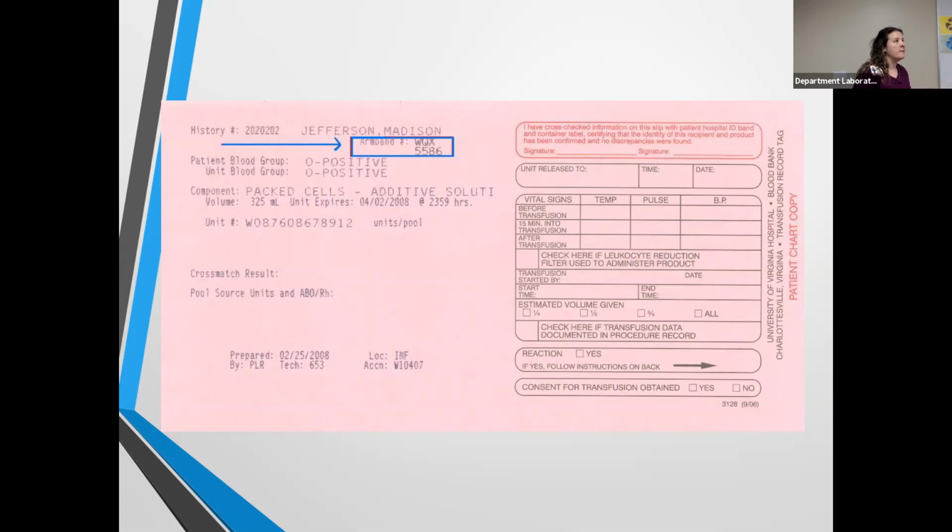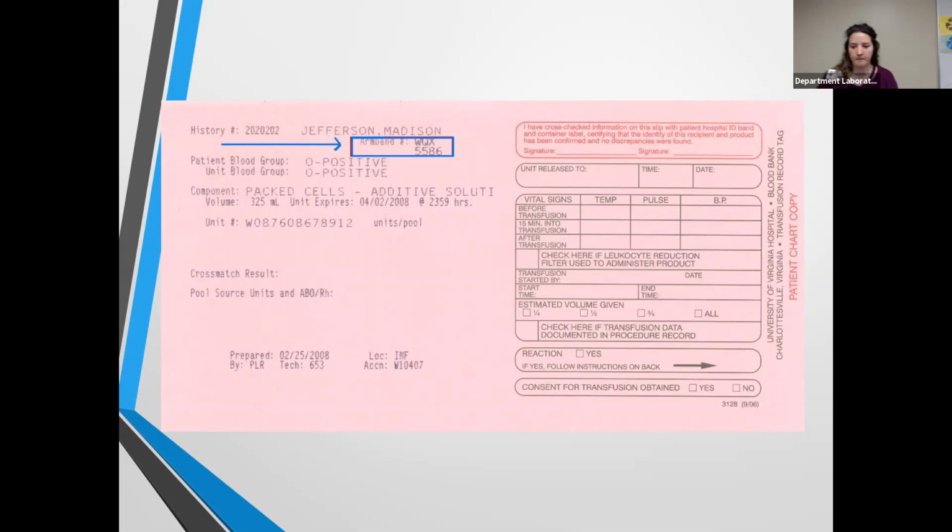In the event that you attach any special requirements for that transfusion, such as use of a blood warmer, you'll have a note that will appear on here, and you'll also put a very brightly color-coded sticker on the unit that lets nursing staff know a blood warmer is recommended for transfusion.